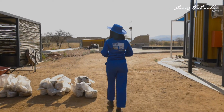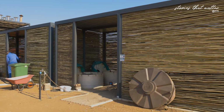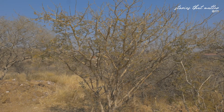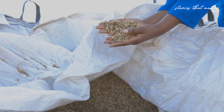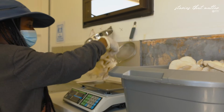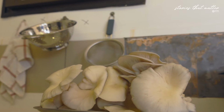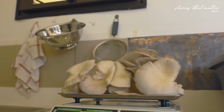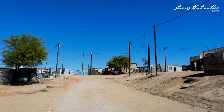The relatively simple process aims to solve complex problems that Namibia is presently facing. The process uses encroacher bush species like Acacia mellifera as a substrate to grow gourmet mushrooms, which are sent to various supermarkets in Windhoek. Profits of the sales go to Buy a Brick, a Standard Bank Namibia project that aims to enable disadvantaged Namibians living in shacks to build a brick house that is safe and healthy to live in.